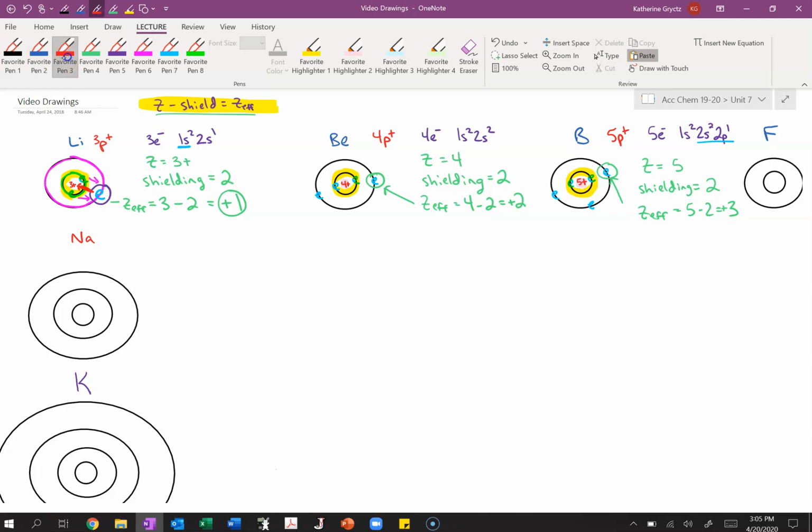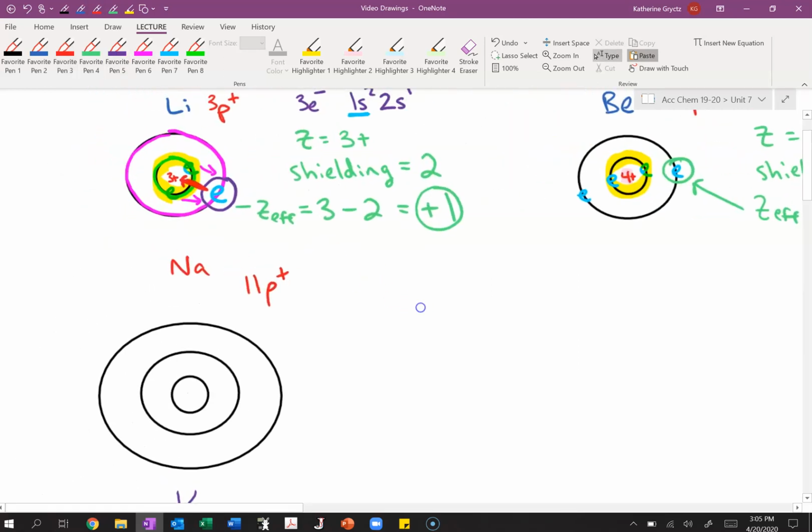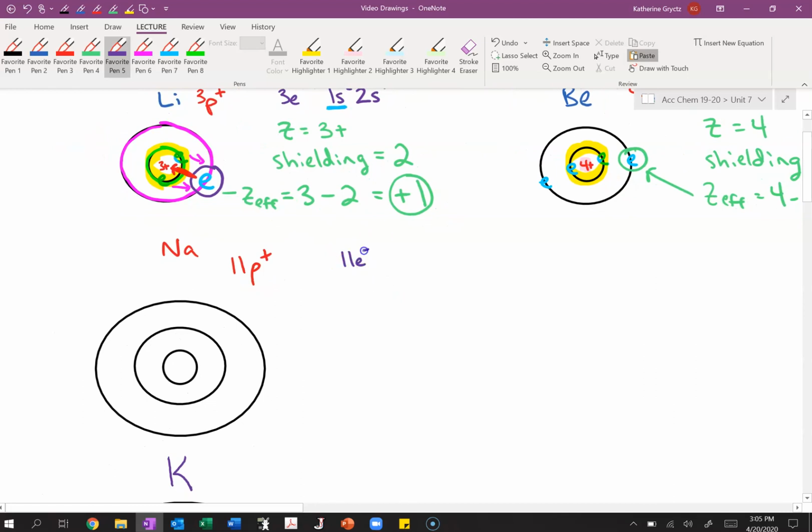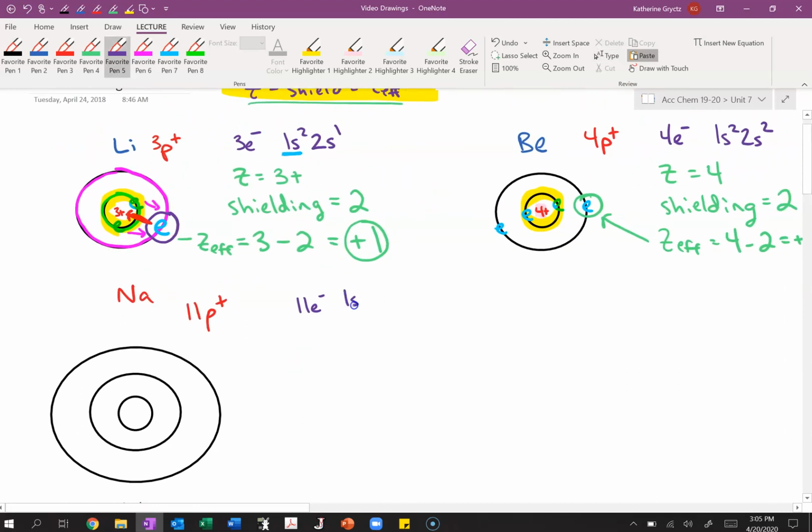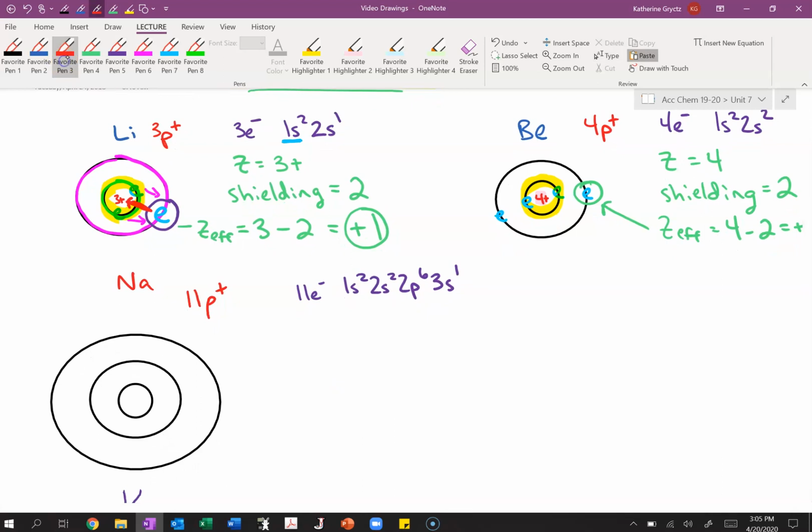So then if we move along to sodium, I've drawn where these are in relation to each other on the periodic table. That's why we're going down now. So sodium has 11 protons. It also has 11 electrons, but those electrons are in different locations. So we have 1s2, 2s2, 2p6, 3s1. If we go draw those in there, we've got our 11 pluses sitting in the very middle, that's our nucleus. And then we've got 3 energy levels now. So that's why I have these 3 rings drawn. So we've got 1, 2, and 3.